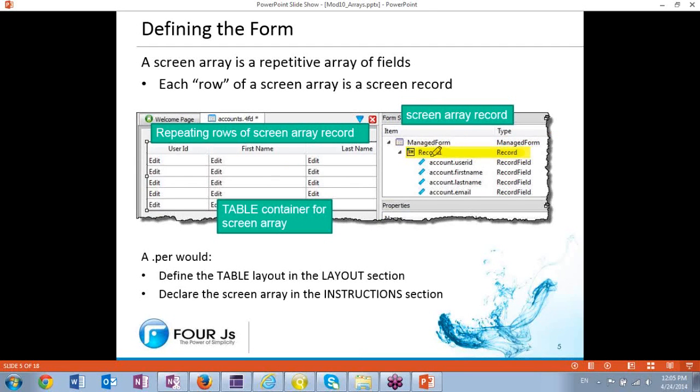You're familiar now that the screen records always show up in the form structure view. And then all we see over here in our table are just repeating rows of our screen array record. And then each column here in our table represents a tag associated with one of those members of the record.